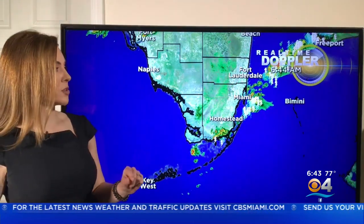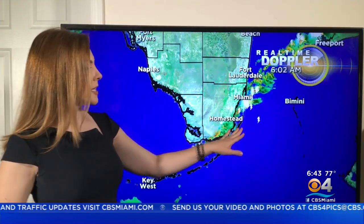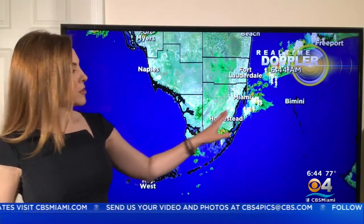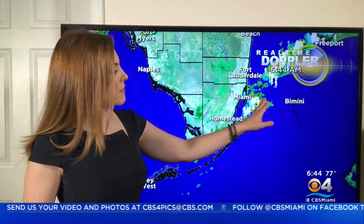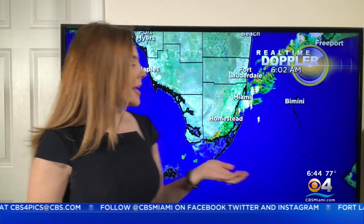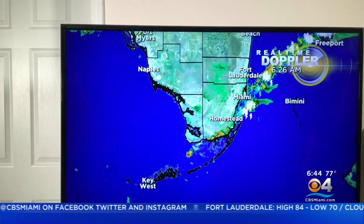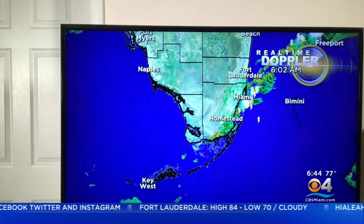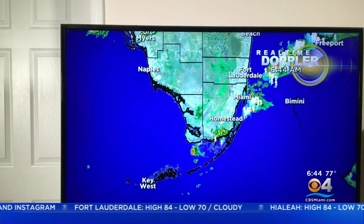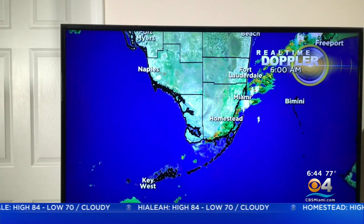Right now, the concern is really offshore. For boaters out there, what we are expecting is basically these showers to continue to push farther away from the coast, pushing on towards the east, but it will continue to bring in some heavy rain into parts of the coastal areas of Miami-Dade County. We do expect the Keys to stay mainly dry.